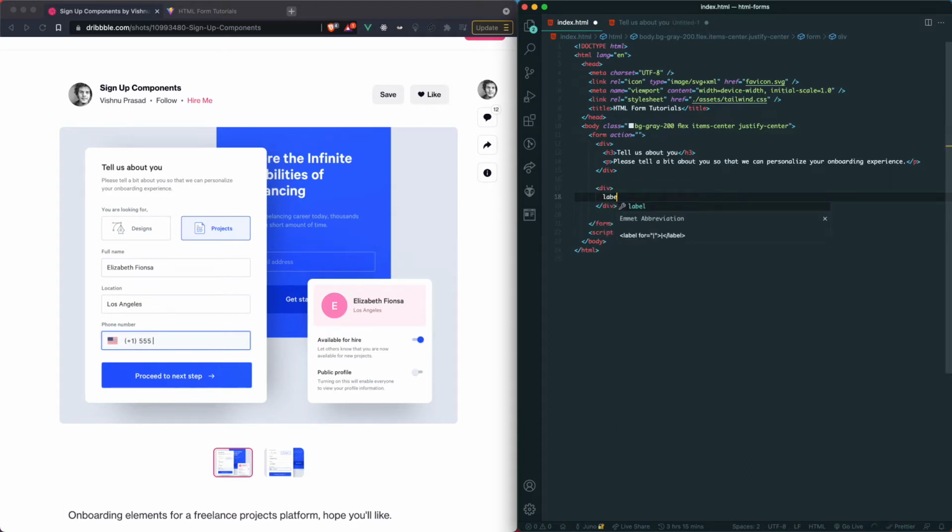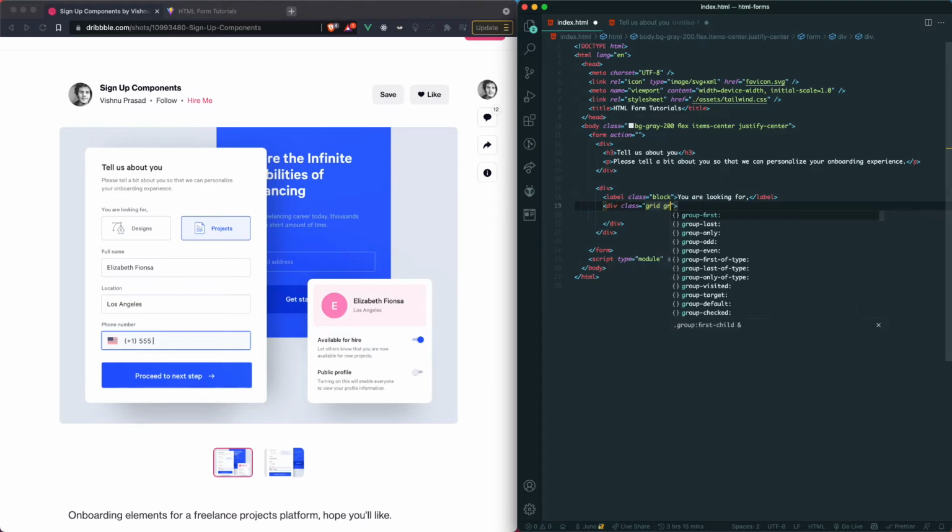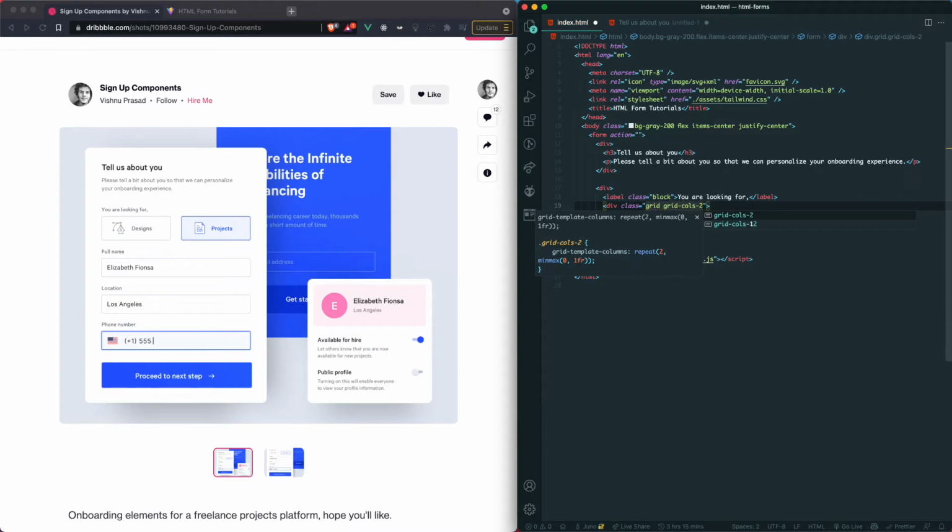We have the label, and we have a grid here. And there's a gap in the middle. Gap 6 maybe.